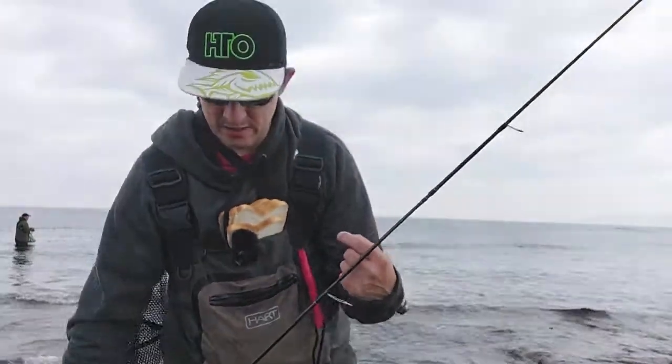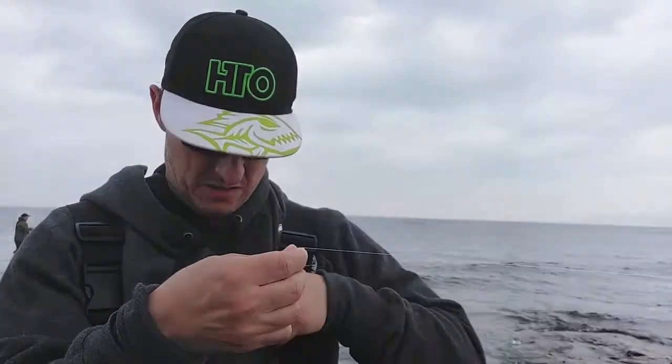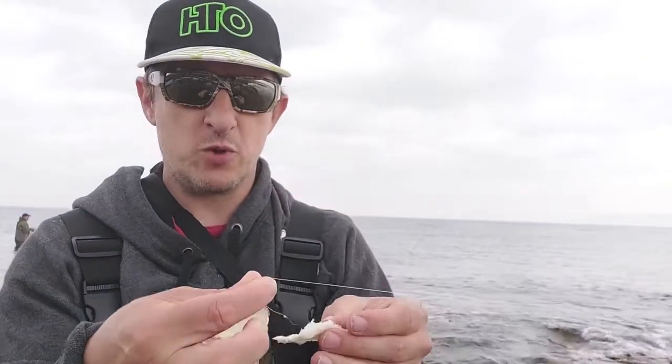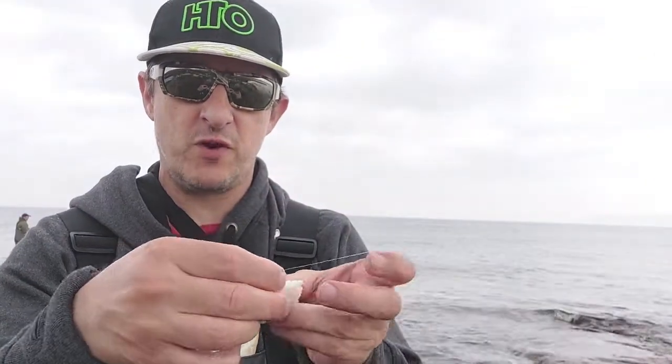So I'll show you how I hook it on. Some bread right here. Get a small piece of bread and I literally just fold it around. I've got a size 10 hook there. Pinch it on a bit of bread flake. And all I do, I'll dunk that in the water before I cast.